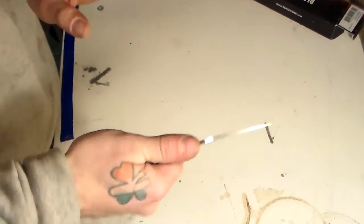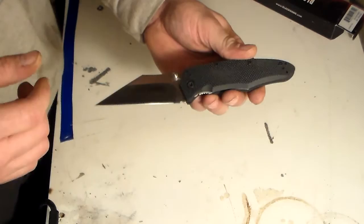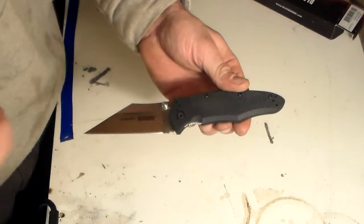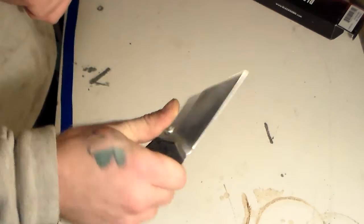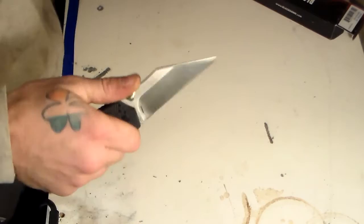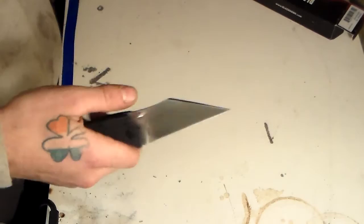This knife is made more for a self-defense, fighting-style purpose. It was designed by Michael Janich, who also designed the Spyderco Yojimbo 2. You can see it in the handle - it's almost the same exact handle as the Yojimbo. Michael Janich is an expert in self-defense and martial arts and is pretty prominent in that world. When people hear Wharncliffe they don't typically think defense, but the way he designed this - it comes to an extremely acute point and is just stupid sharp.